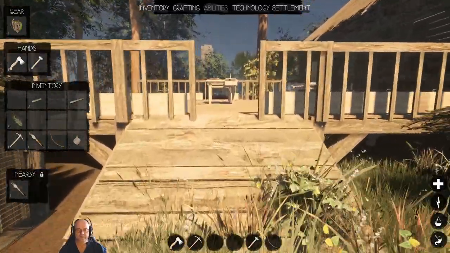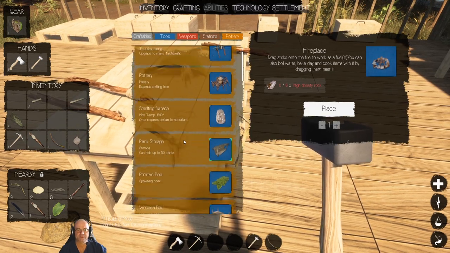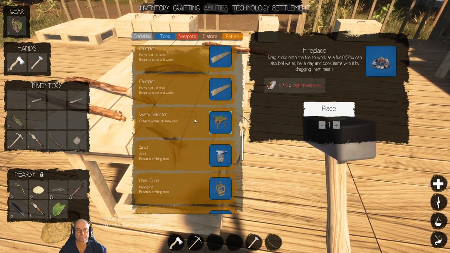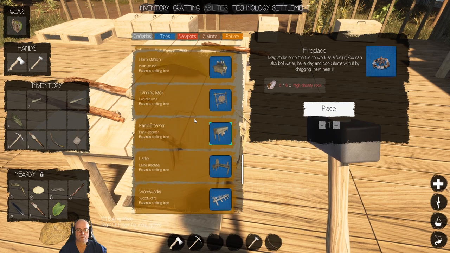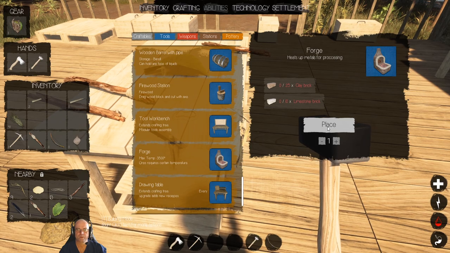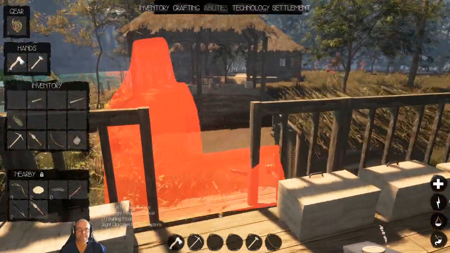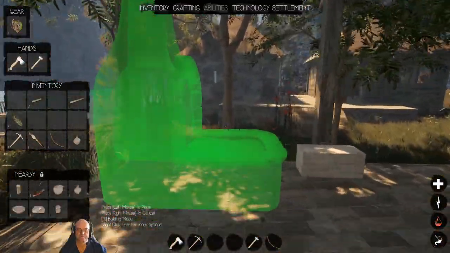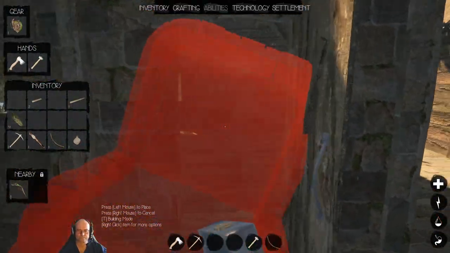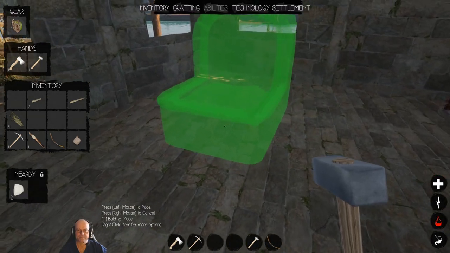The other thing I want to make is under stations here. Where is it? This one, forge. 25 clay bricks. All right. It's something we haven't made yet, but shouldn't be too hard. Oop. Yay. Come on.